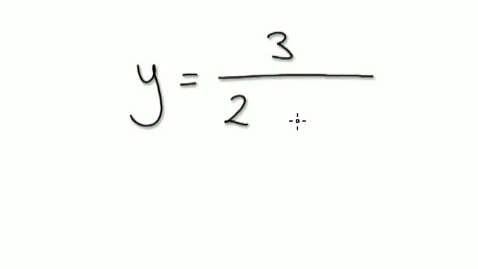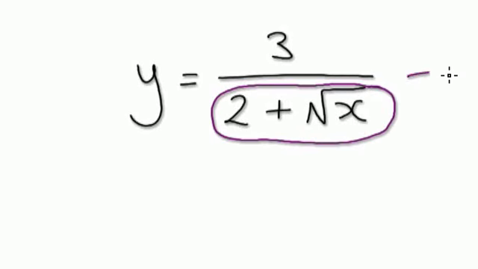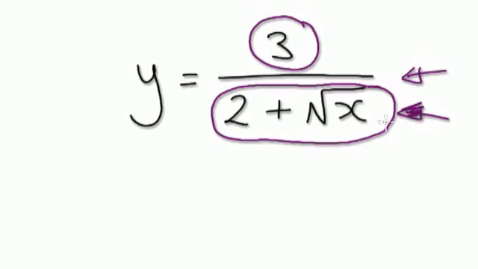Let's say you're given something like this now. y equals 3 over 2 plus root x. Here you're trying to make x the subject. So visualize this as one whole bubble here, because this divide sign means everything above it divided by everything below it. Now this bubble here is the important bubble, because x is inside here. It's at the bottom. We can't really kill it off. So what we do, we take the reciprocal, get it on top. So take the reciprocal of both sides.